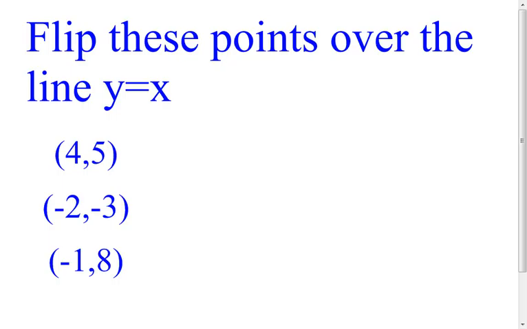I flip it over the line y equals x. This one's maybe a little more difficult, because now you have to try to draw in this line y equals x. It's going to look something like that. And I'm going to try -1, 8, because 4, 5 is sometimes a little difficult just because the points are so close. The coordinates are a little different, so -1, 8 is going to end up about right there. And if I flip it, it appears that it would end up maybe somewhere over in this area.